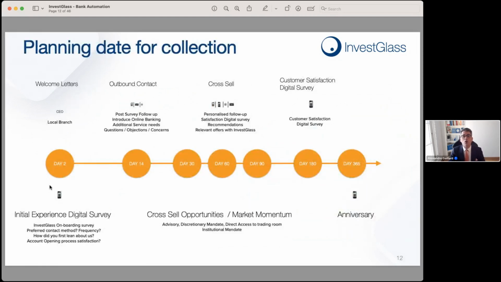Now, when you start automating your banking experiences, it's important that you foresee the plan over 1 year, 365 days for your customer, from the onboarding to the actual anniversary. Here we have presented an example from the welcome letter to the anniversary with the different steps.